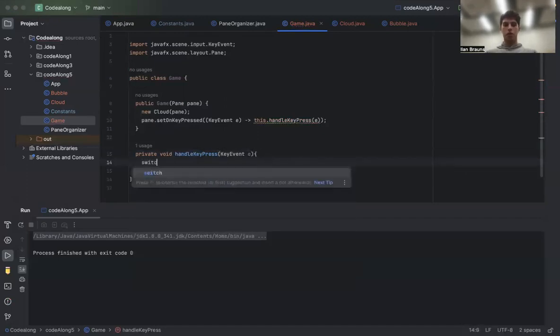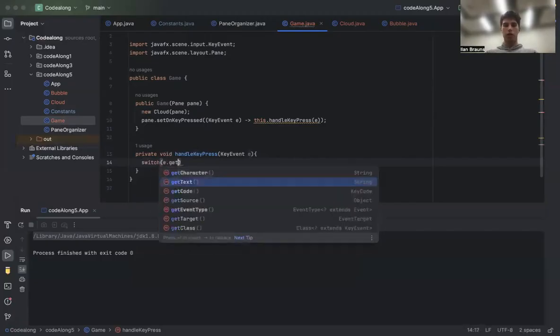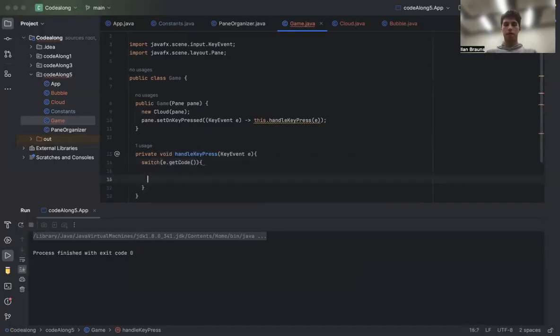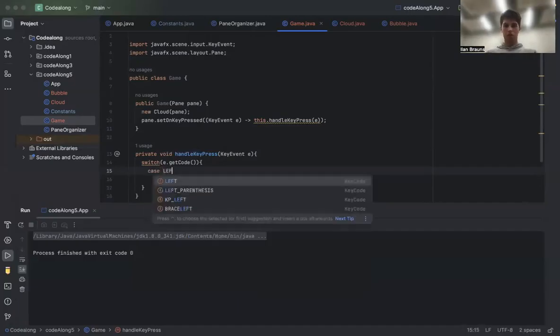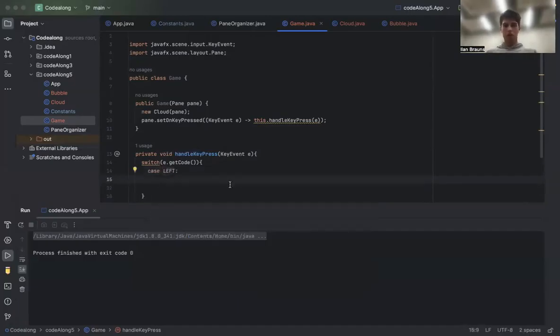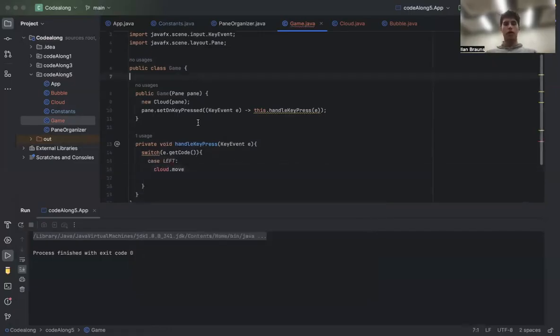And now, like we've been doing with these, we want to switch based on e.getCode. And let's say case left. Cloud dot move left. And we can see one issue we've run into is we don't actually have our cloud. So private cloud.